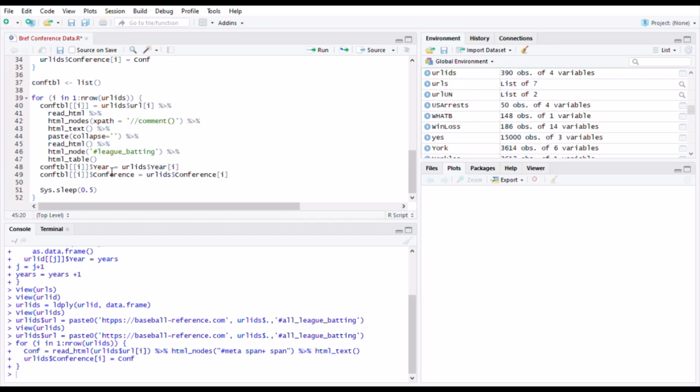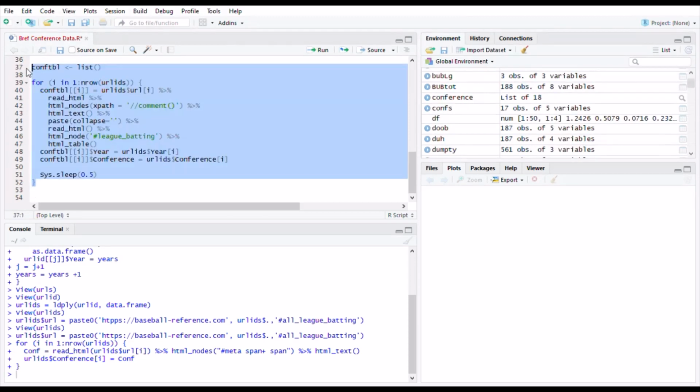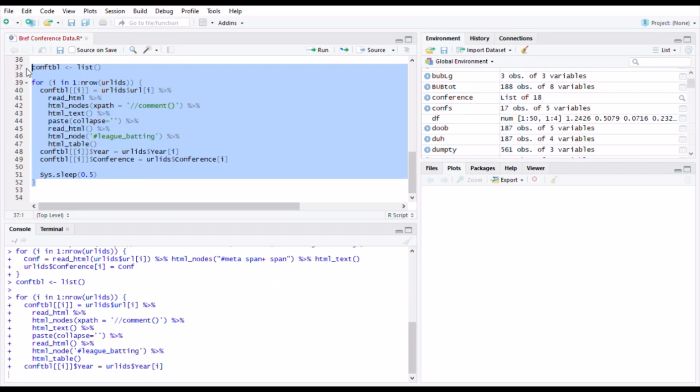Then we're going to properly assign the year to each year, and then properly assign the conference to each conference. Now the last part, Sys.sleep, is a system sleep where essentially it halts the code running, that way your code doesn't time out from too much time. So we run that code.